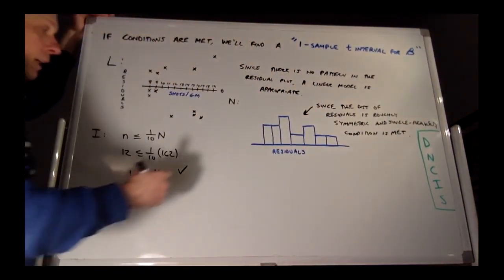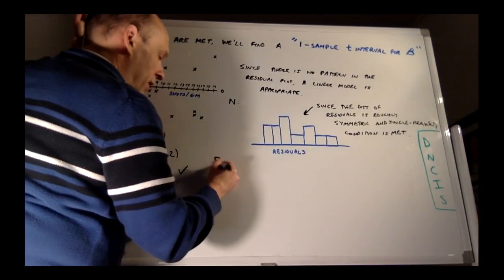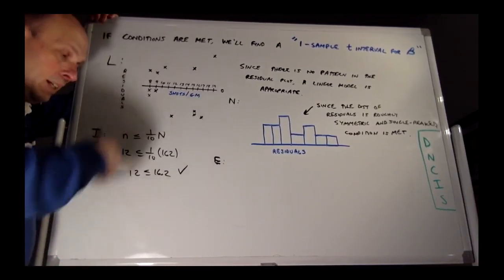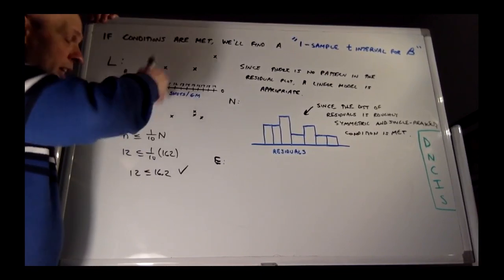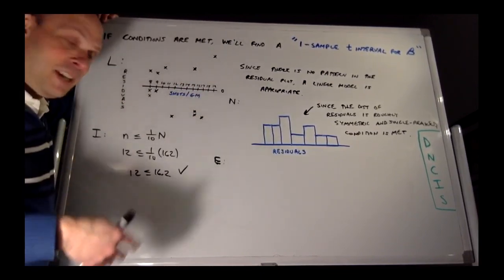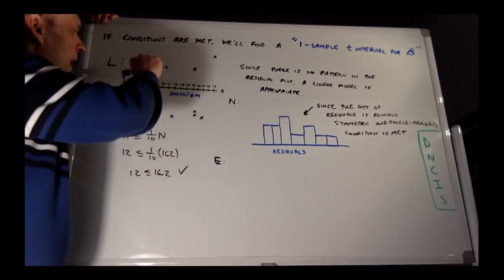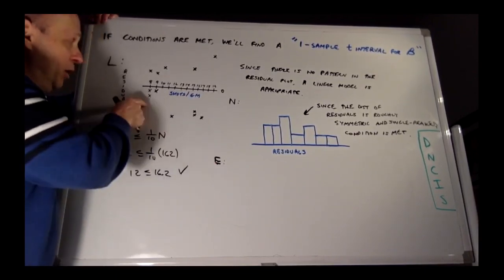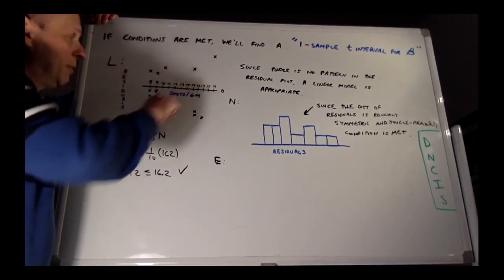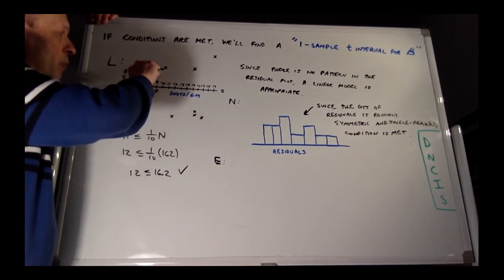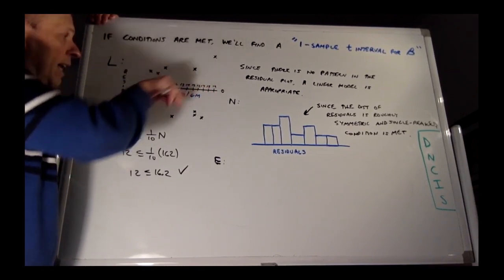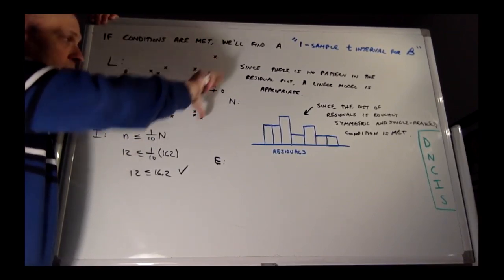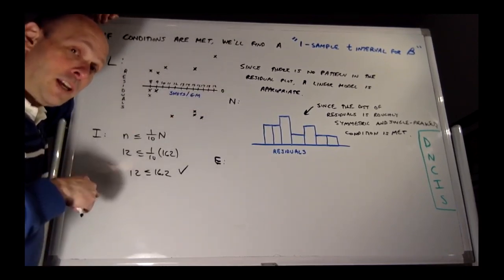Okay, so now we're ready to check the E for our LINER. Remember, this stands for equal variances. And we're going to use the residual plot to check this. So remember, we want equal variation or equal variance at each x value. Not exactly the same, but roughly the same. So do we have that here? And I'm not so sure, right? So again, to check this condition, we go back to the residual plot. It looks like, based on this residual plot, that we're seeing a little bit more variation as the number of shots per game goes up, right? We don't have as much variation here as we do here. So I'm going to say this condition fails for that reason.